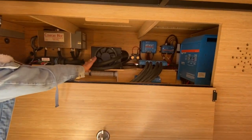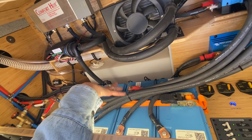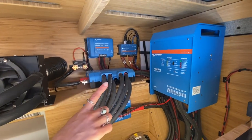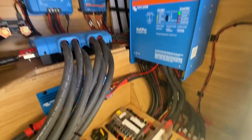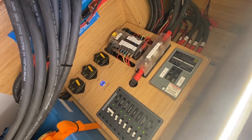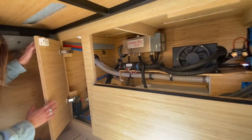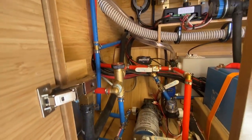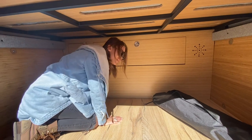You can see the blower and the Comfort Heat for the Ricksons system. Looking in here you can see the four batteries — this gives you 800 amp hours of battery power. We have the MPPT 100/50 solar controller charger, and over there you can see the Multi Plus inverter. Right behind it is the Starlink dish. Down here is the breaker system, and everything is super nicely labeled so you know exactly what you're dealing with. Over in this corner we have all the valves for the plumbing system along with the water pump. Everything is super compact and easy to reach because we always build with service in mind.